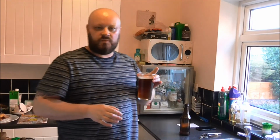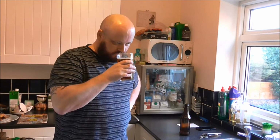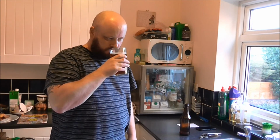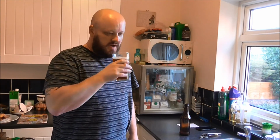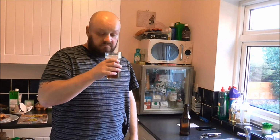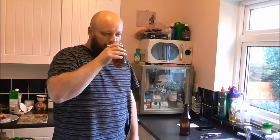Lovely aroma to it. It smells just like the beer kit, but more enhanced, like when we was putting the malt and that in the fermenter. Lovely light malt smell to it. And it reminds me of one of them Hobgoblin type beers. It's got that smell to it. Cheers folks.